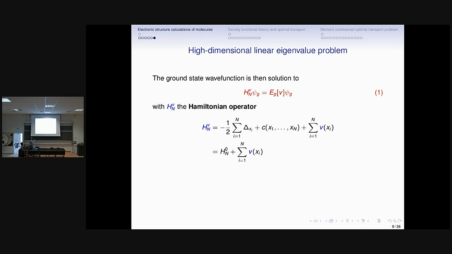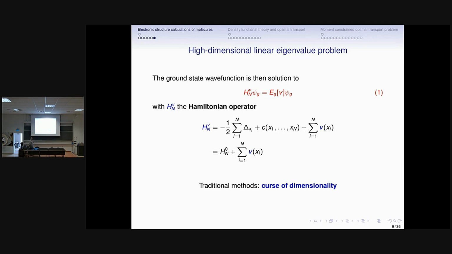So here you recognize the Laplacian operator that comes from the kinetic energy. There is also a multiplication operator by the Coulombic potentials that comes from the interactions of electrons with themselves. And here you see one last term where the external potential applies. In particular, I can write this Hamiltonian operator as a sum of two terms. One term where I externalize the influence of the external potential, and another term, which is just the sum of the contributions of the Laplace operator and the electronic Coulombic potential. The sum of these two terms will be denoted by Hn0 in the rest of the talk.